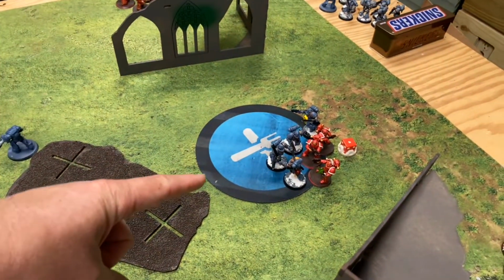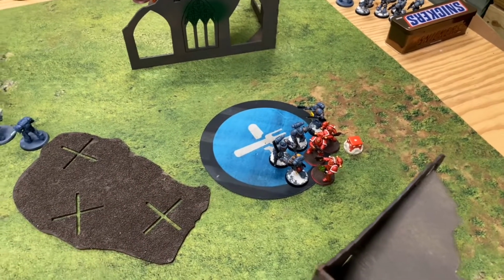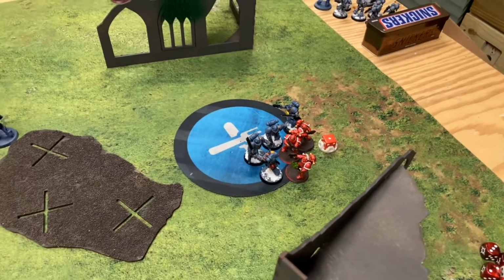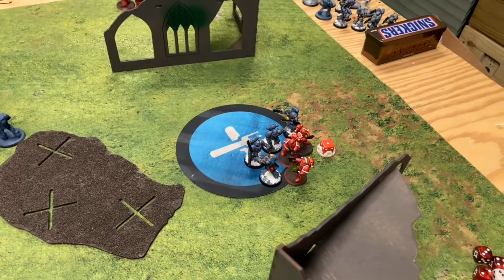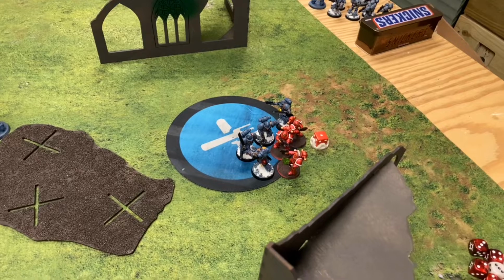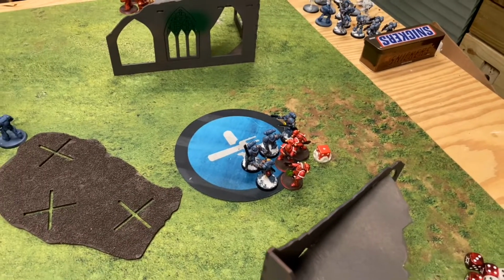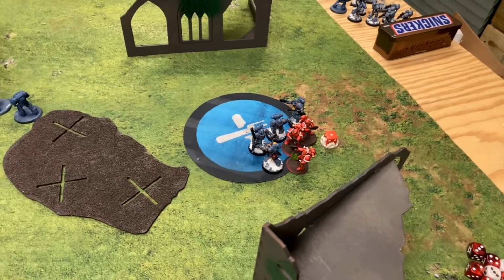Over here, they made their charge, and then Johnathon said, I'm going to spend that strat, and I'm going to have them re-roll everything. And it worked. Killed 2.5. So I punched back and killed a guy with a fist, and then he saved his wounds against my staff, whatever. Anyways, it was all good. It's been a good time.